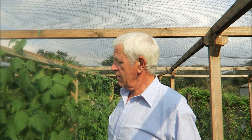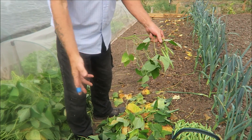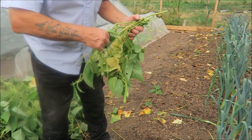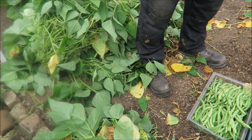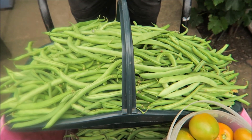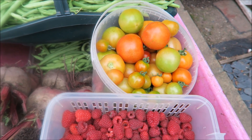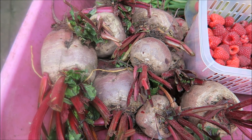We're just finishing the dwarf beans. I've actually cut the plants off — as you remember, to keep the nitrogen in — and this is the crop we've got. Just doing the end of the dwarf French beans — I've cut them off, left the roots in, and we've taken the whole crop. The plants had more or less finished flowering so it's the best way — get them up, get them blanched, get them all in the freezer ready for winter. So you've got all the beans — two trays. I've picked the tomatoes; they look a bit green but if I don't get them out the garden at that stage the birds will take them. The raspberries are absolutely beautiful. And a big pile of beetroot — a bit dirty but when they're bottled and finished they'll be absolutely beautiful.